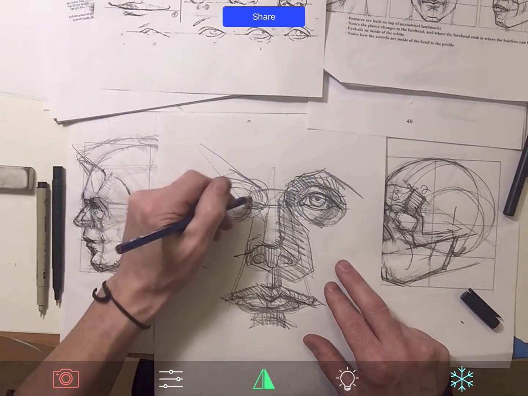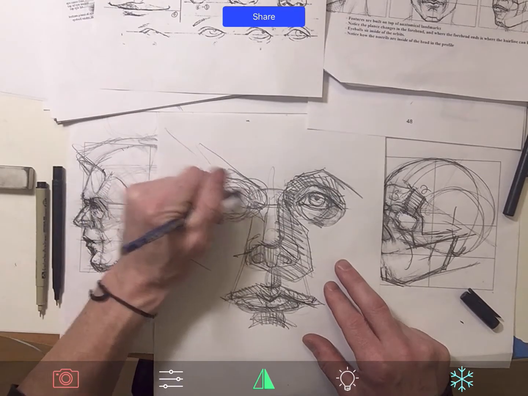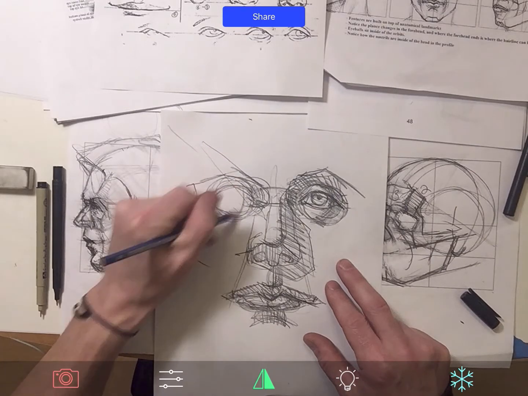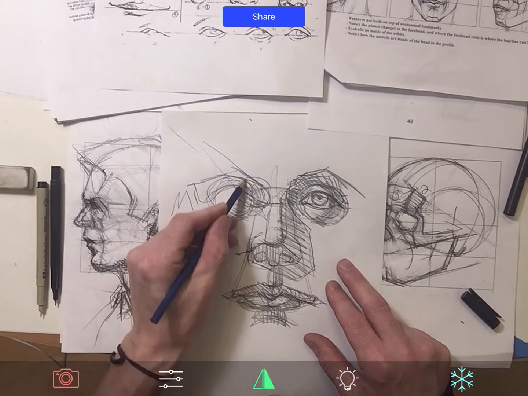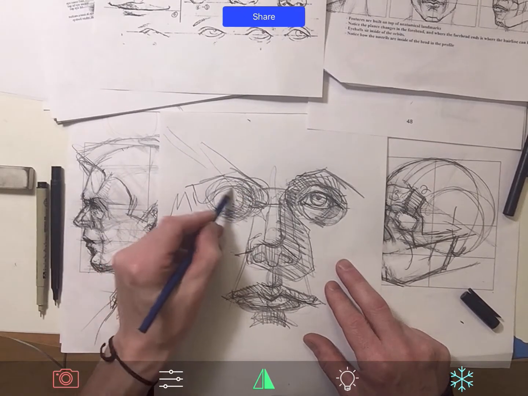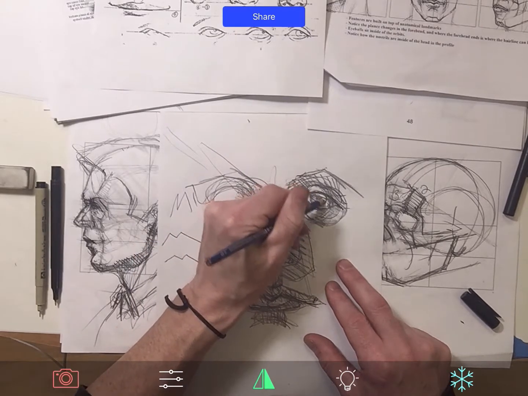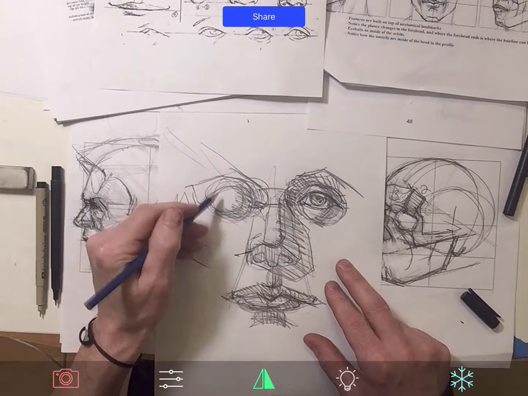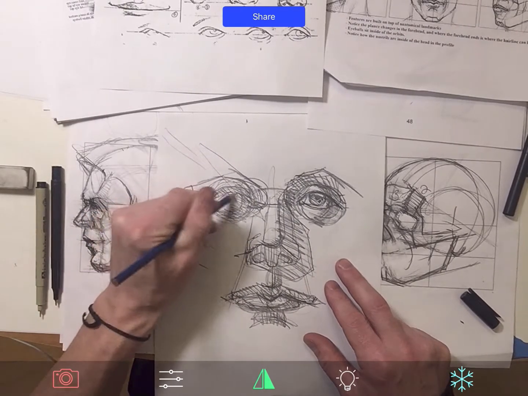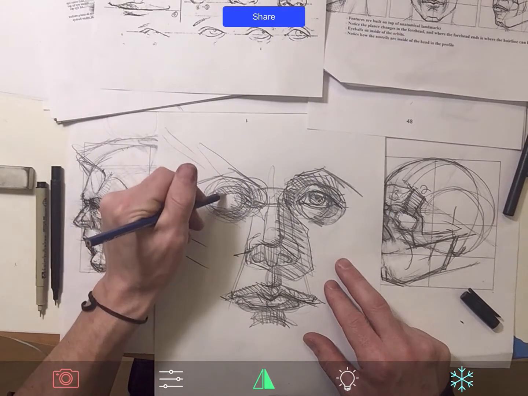So just like if light's still coming this way, if you draw that second eyeball in, you might not flesh this one out as much. I'm going to think more about the ball shape, form rather. But if light's coming this way, that ball is going to have a core of shadow here. And then that core of shadow is going to override kind of everything else on that form. It's going to be more important than details. And that's what's going to make that eyeball look really round and actually capture the idea of it. It's going to look more lifelike.